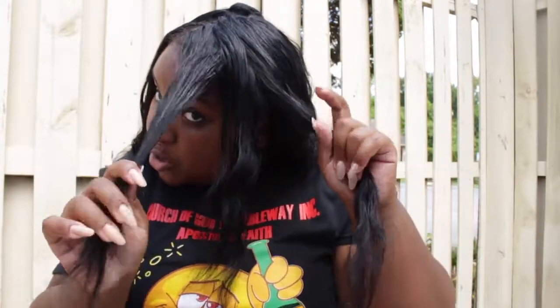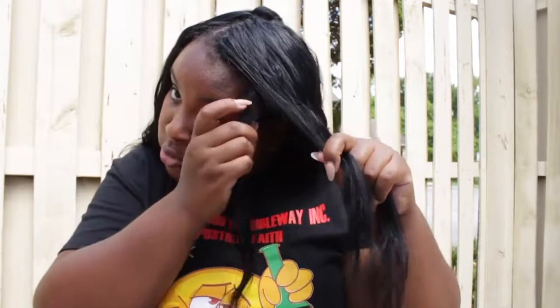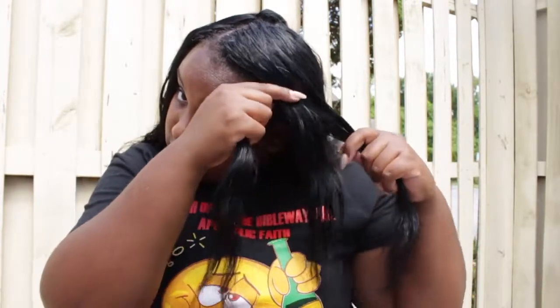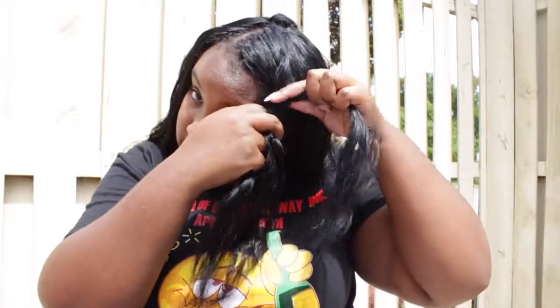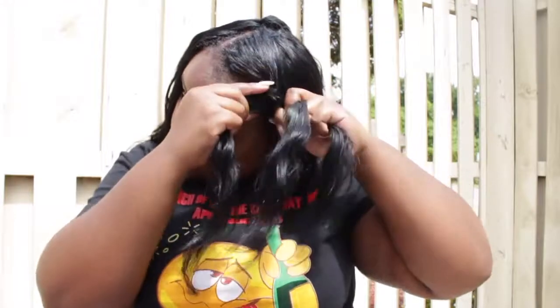Like so. And if you don't know how to braid, you're going to place the first strand over the top of the middle strand. And you want to make sure you're pulling all the way up to the root. And then you're going to place the last strand over the middle strand and pull, and repeat this process. Pull.